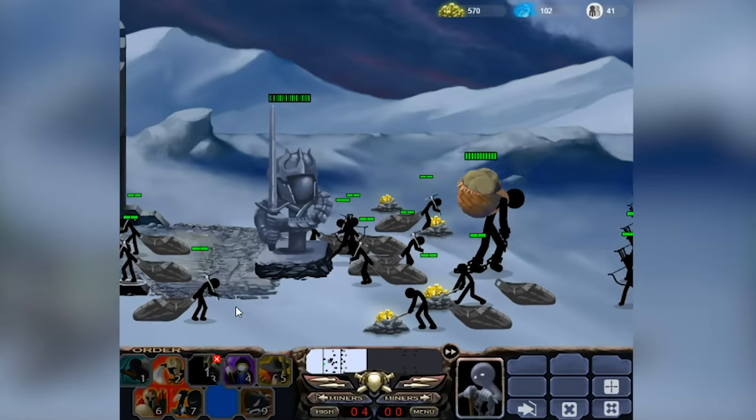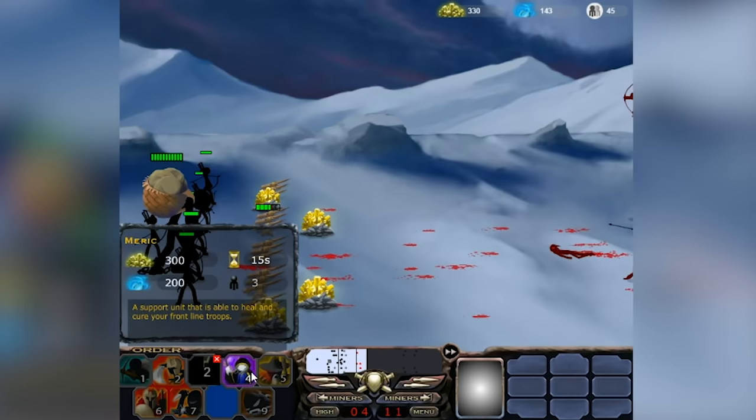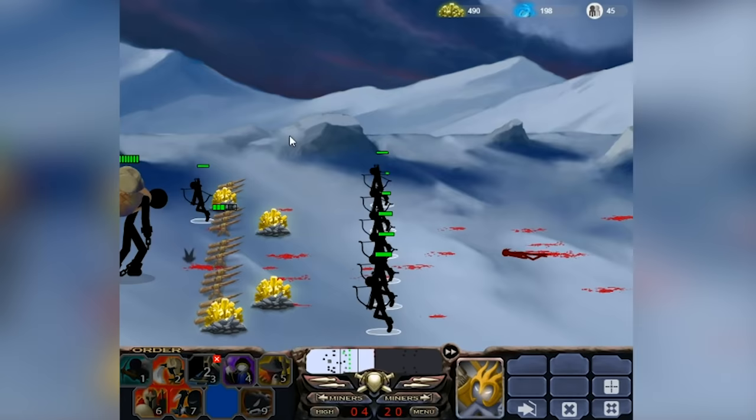Now we're gonna switch, what, two, maybe three guys over to mana. I want another Archidon or two, and then I would love a healer, a Merrick, to help heal. You may fire when ready. Give him a volley! Love it, love it, love it.